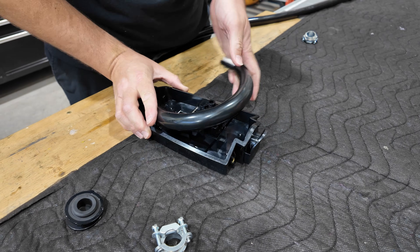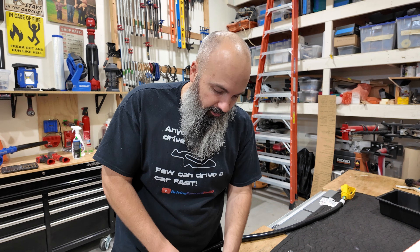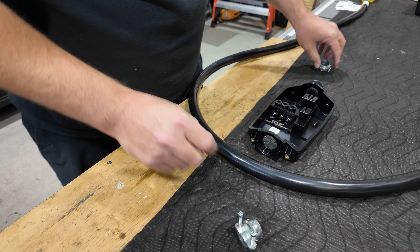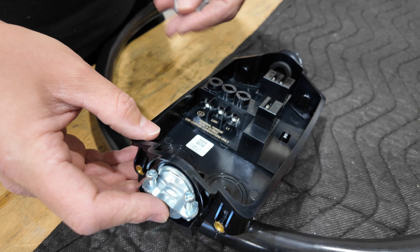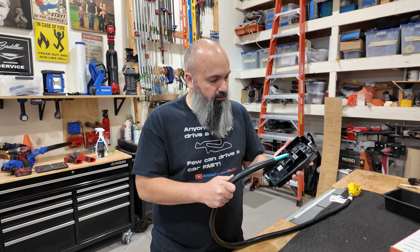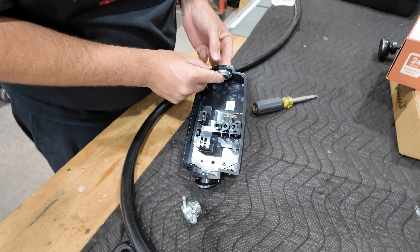We want the wires to come up and bend around. It will not fit right there with the sheathing on. Typically you only want sheathing to penetrate into a box about a quarter of an inch. I don't have a strain relief on there, so I've got two different style strain reliefs to try. This screw-in one is the route I'll go — it's a three-quarter-inch knockout, so I have a three-quarter-inch strain relief. The strain relief holds onto our cable and locks everything into place so we don't apply pressure to our conductors inside the unit.